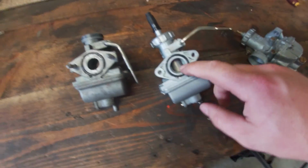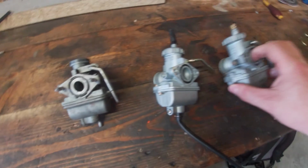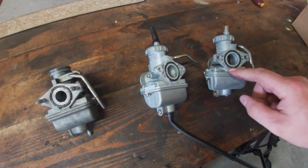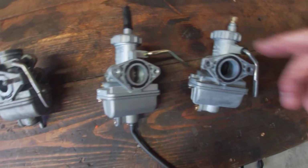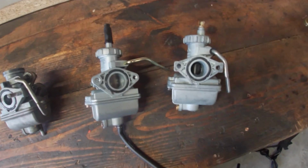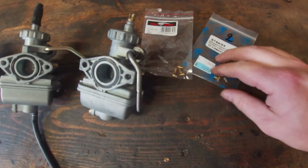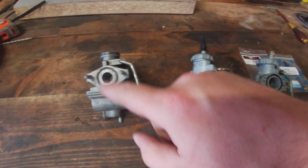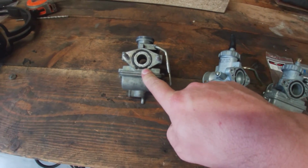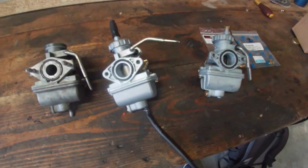But we're going to test the remake. If it works, that's fine. If it doesn't work, we will try to maybe repair the original one with some remake parts. For example, the top hat here. And we'll go from there. So what I'm first going to do is check the jets that are in here. And I also have a set of jets for the Cayenne carbs. So what we'll do is check the jet that is in the original one, and then we can try to size a new jet accordingly with the new carb.